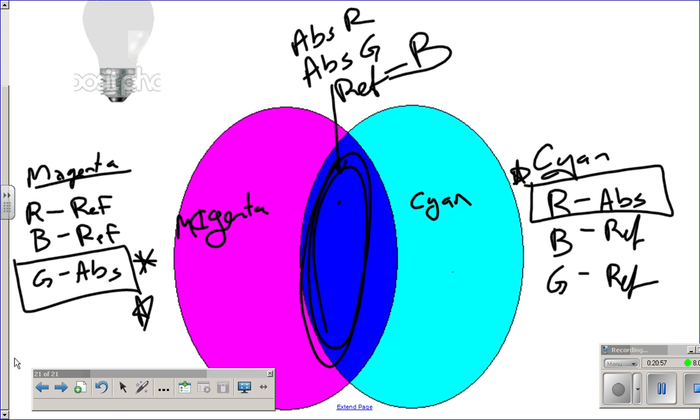All right, so when you mix pigments, you need to look at what colors get absorbed by the different pigments, and then whatever doesn't get absorbed is what you see. Alrighty? Alrighty, I'm sorry that was long. We will talk about this and spend some time on it in class. Have a good day.